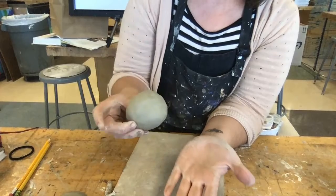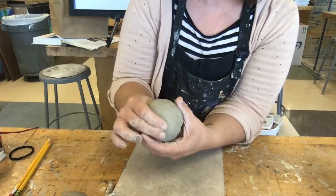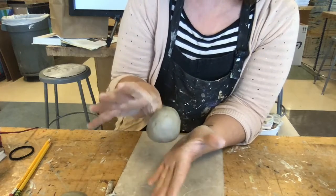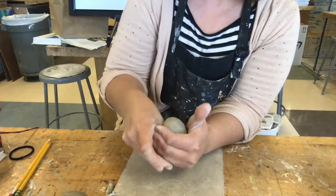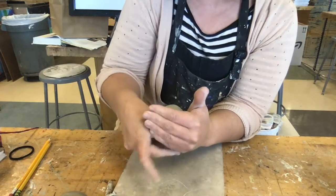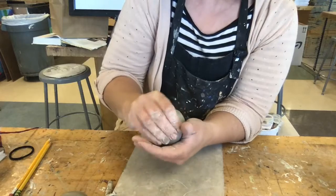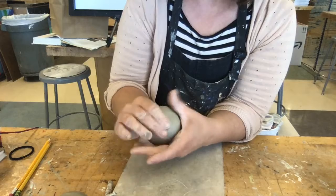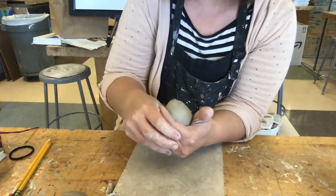Another way to do it, which I find helpful sometimes, is if your fingers start to cramp up, or if your hands are small and it's hard to reach the bottom of your pot, it can help to put it in the palm of your other hand, and then use your thumb to turn and pinch at the same time, and work your way up the walls of your bowl. I'm just going to do this for a little while. Hopefully you guys are doing this at the same time, so you're not just sitting here watching me pinch.